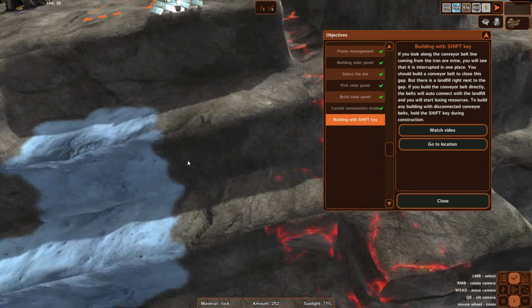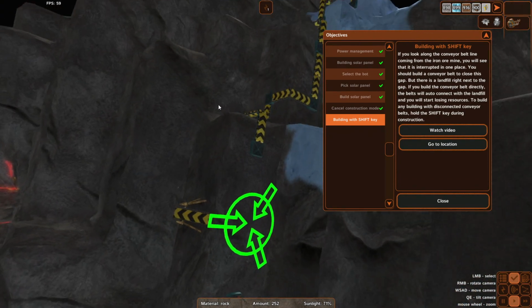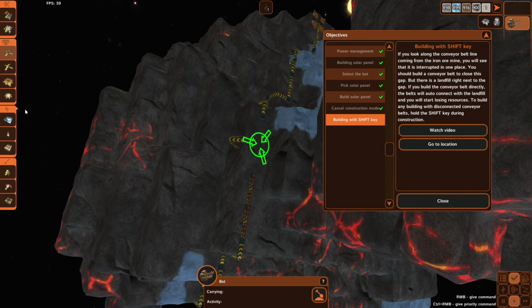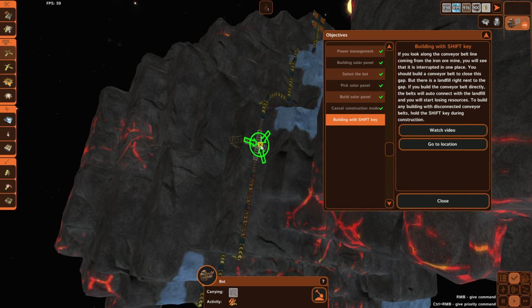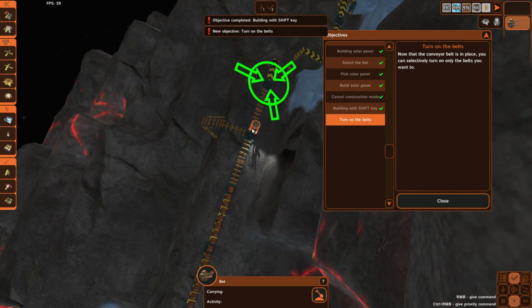Look along the conveyor belt line coming to the iron mine, you'll see that there's an interruption in one place. Build a conveyor belt to close the gap? Okay. Oh, wait, I need a little robot man. Okay, so we put this right here. Hold shift key? Why? Oh, apparently I can just build it, or is the little robot building it? Oh no, he's coming down. What's happening? It looks strange.